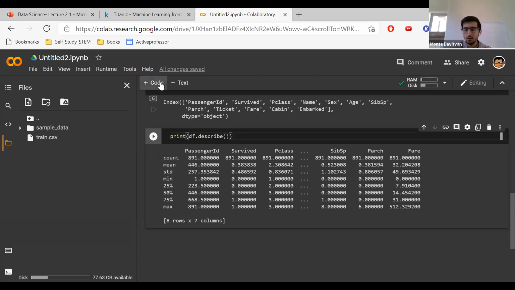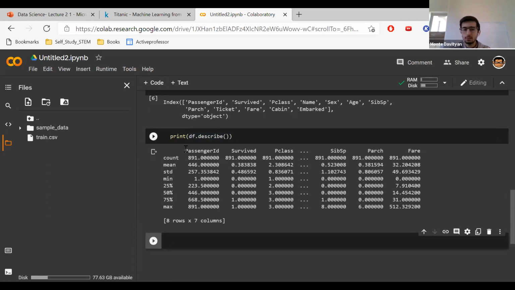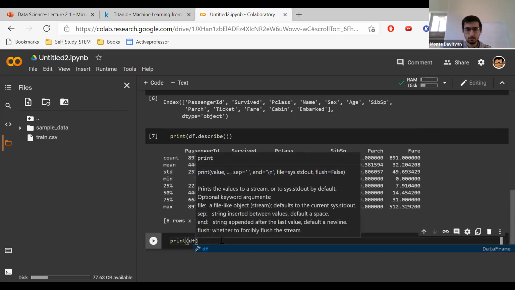All right. Now, we're getting a collection of all these data points. How do we get an individual column? Well, let's say we only want to access survived. We don't want anything else. The way we do that is by, and let's print that out, so we'll do print df of, and there's a question.